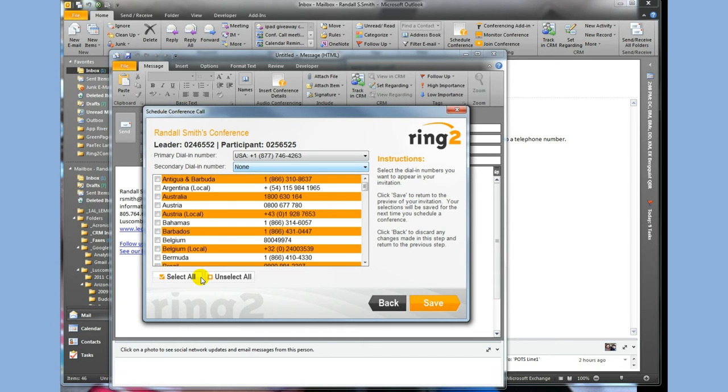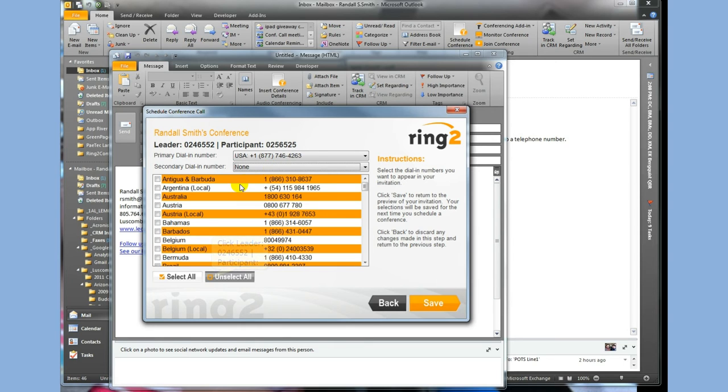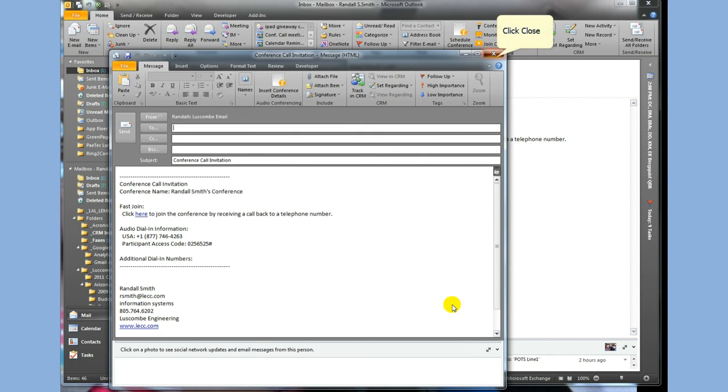Primarily you just want to keep your main number, which we all have the same number, 877-746-4263. I select none on the secondary dial-in numbers, and then I unselect all on these numbers, and I save. This keeps it a little cleaner, gives the participants just the numbers they're going to need, and when we insert that, they get that.